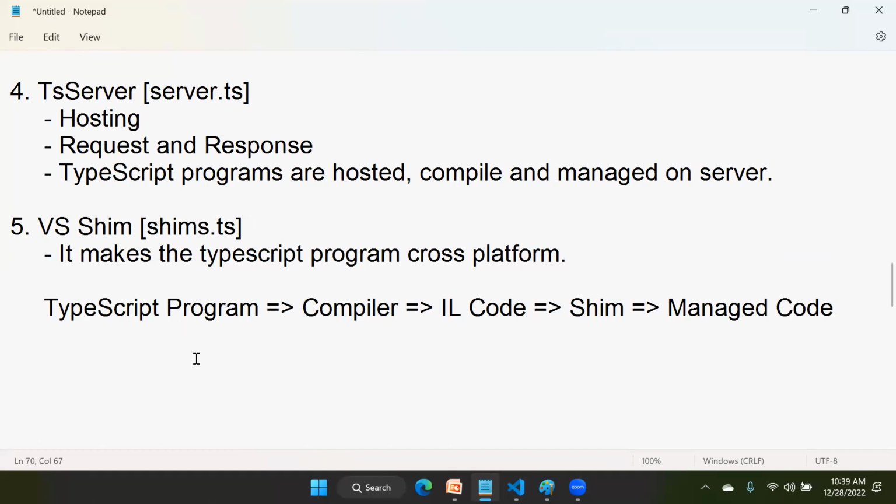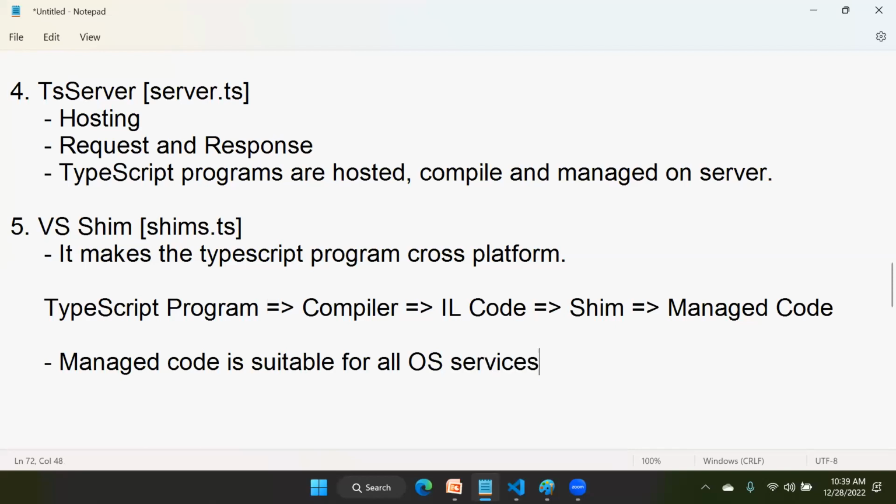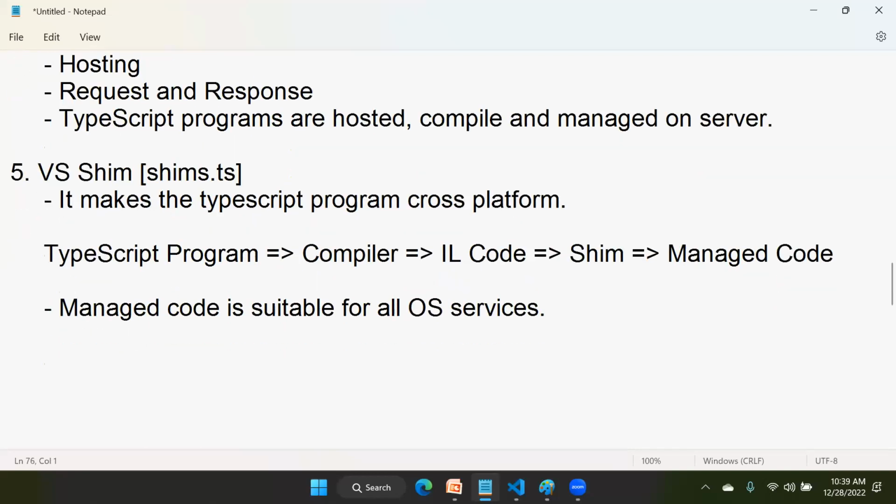Managed code is suitable for all operating systems, for all operating system services. If any technology says that it is platform independent, that is because of the shim.